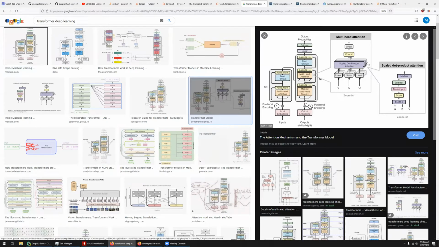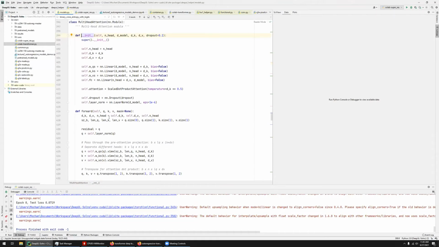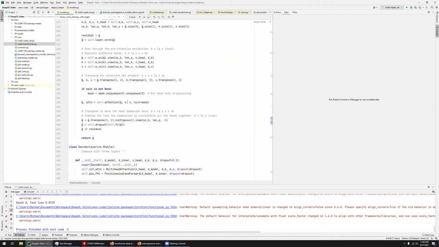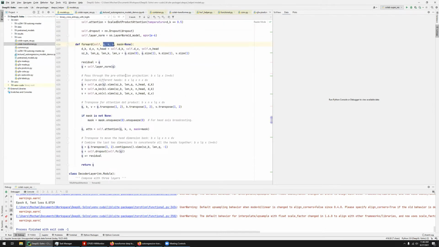This is the trident. So the input becomes 3 different inputs, and then it's a linear, and then there's an attention matrix and all of that. They make it sound like you have to send 3, but if you look at the decoder layer, it's just sending the same output 3 times. So I don't think they ever are different. That's a strange way of doing it. But anyway, they could have just done it here.